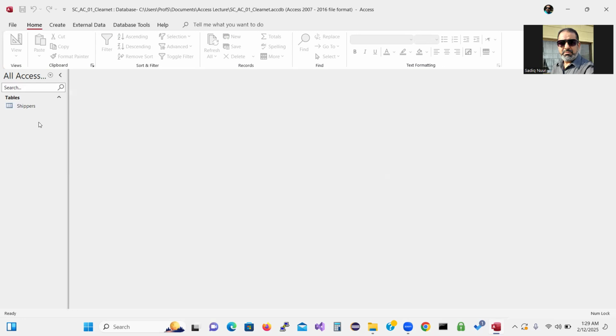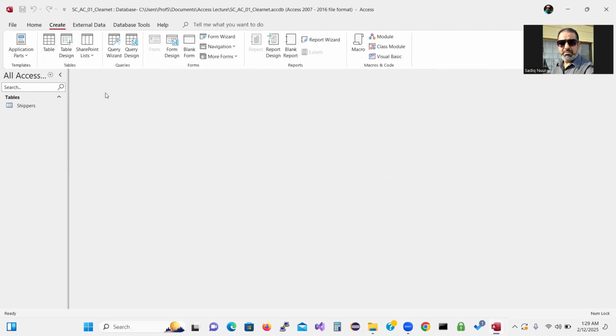So I will repeat again. The design view is a more efficient way to create a table than a datasheet view because you specify the field name, the data type, and the size all in one view. You don't need to go through and find what is what, but in one screen or one view, you're going to add all this.